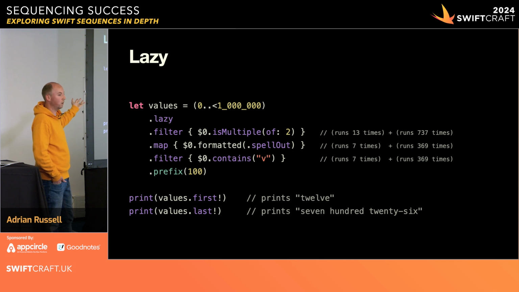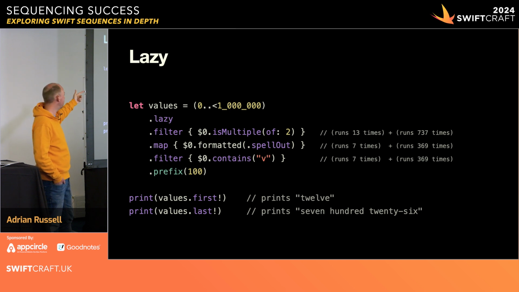The prefix doesn't have anything, we've just wrapped. So we're going to call to the filter to get the first that begins with V. There isn't anything in it, so we'll call up to map. We need to spell it out, call up to the first filter. So the filter then comes up to the range, which gets its first number out, which is 0. And then we run through the test. Is it a multiple of 2? Yes, we'll spell it out. Is filter, does that spelled out 0 contain V?